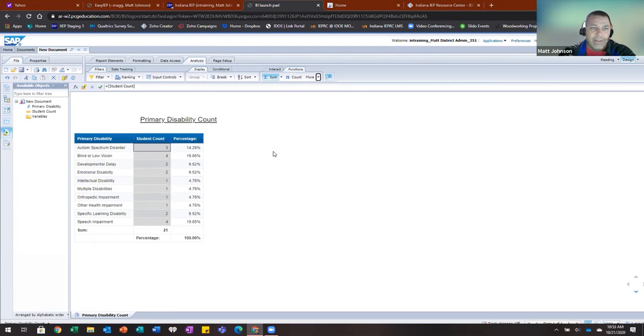So the things I showed you, the page setup, just allows you to rename the report. And the analysis gives you functions on the right-hand side. What you have to do to make this work is, if you have a numbered field like a student count, click on that column and then choose sum, and you get the sum at the bottom. And then under more, click on that column, click on more and percent, and then it'll give you that. Or if you wanted to do average instead, it'll give you your average. Whatever you'd like to display, there's lots of options there.